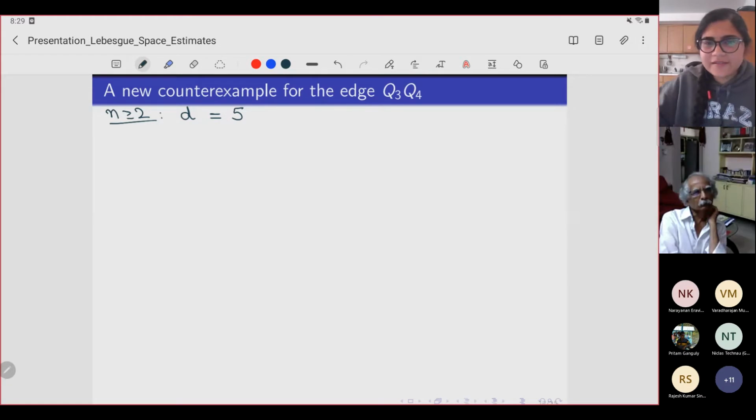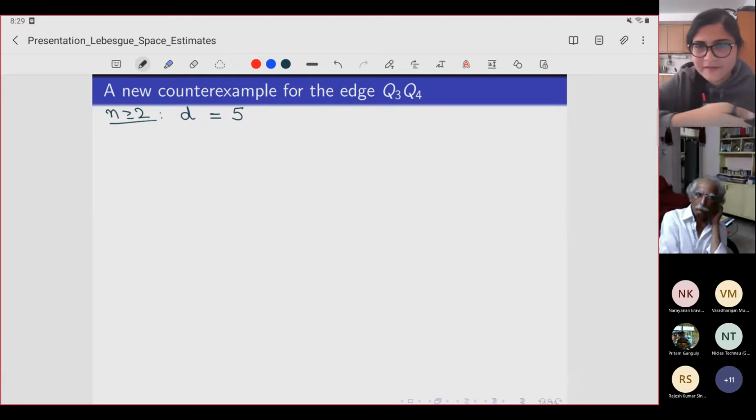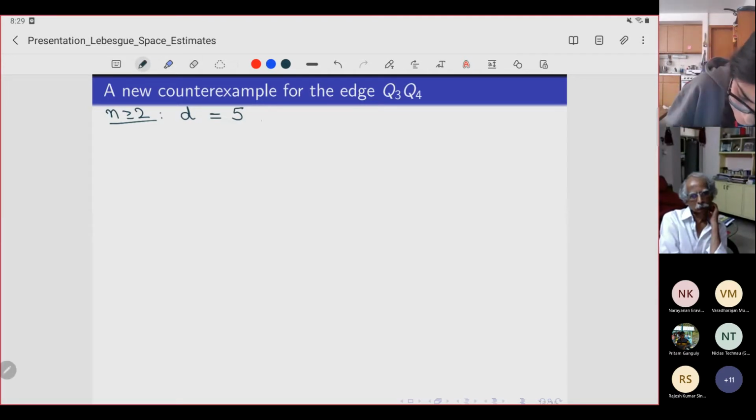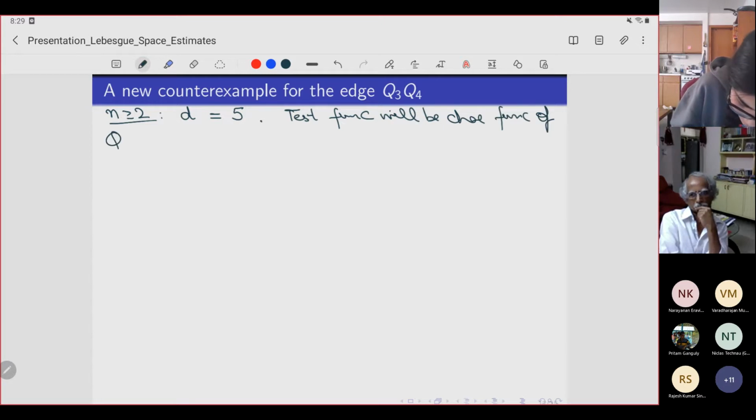In fact, for n equals 1, I think it reverts. You just recover the ball example for this example. So, as I said, this replaces the NAP example in the Euclidean case. So let's first try to see how one might build a NAP example for the Heisenberg case, and then what changes one needs to make to get this example. So let me consider Q_delta. My test function will be the characteristic function of this set, Q_delta.